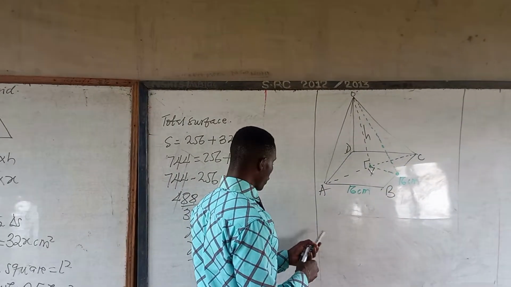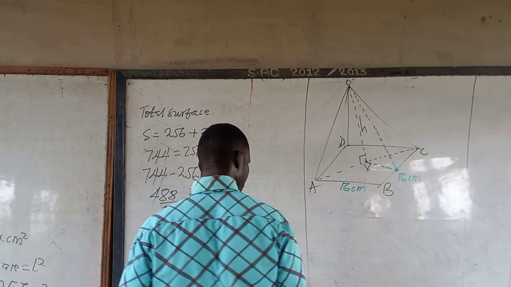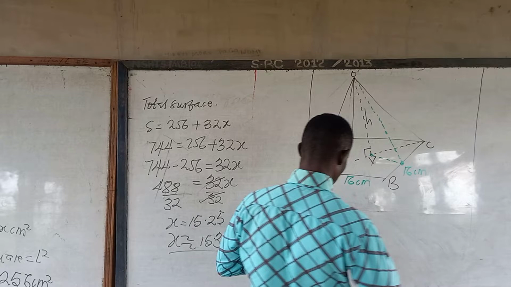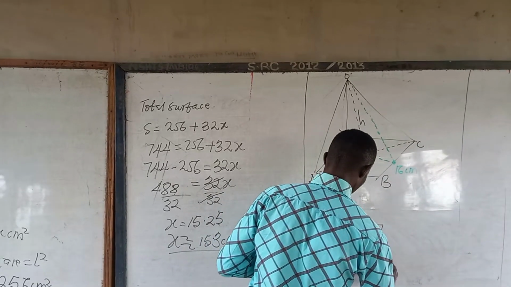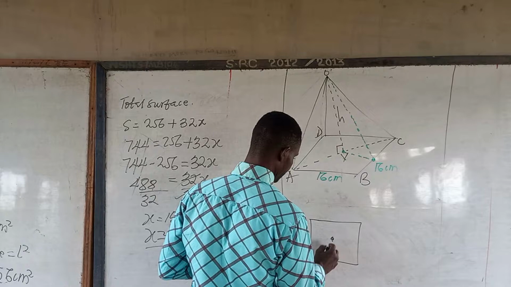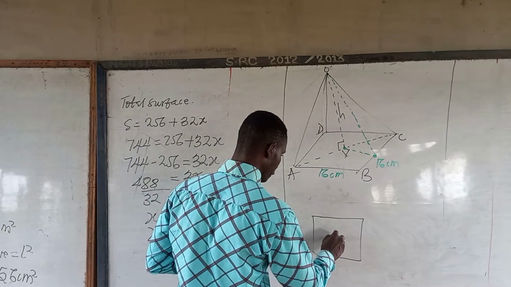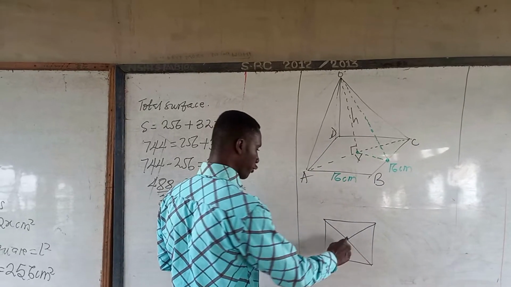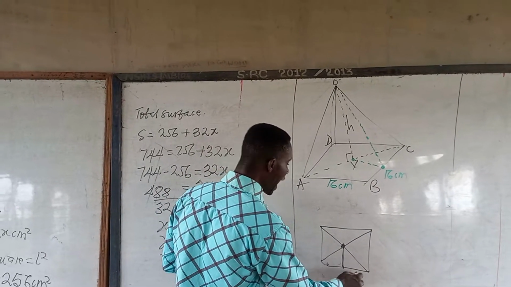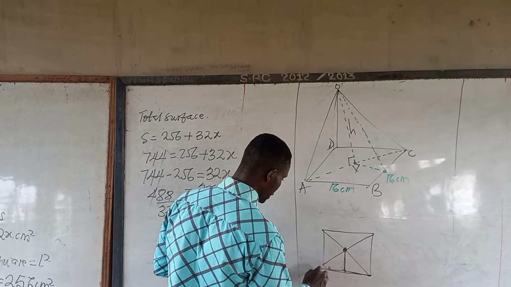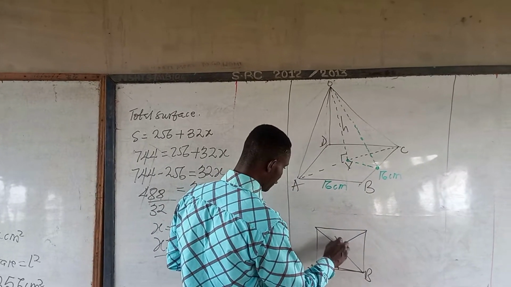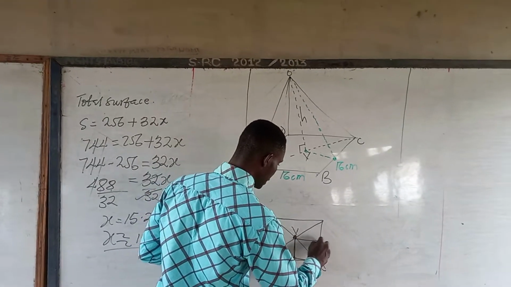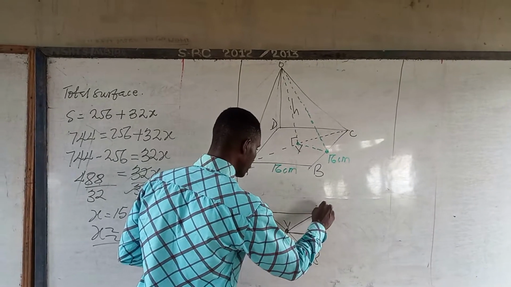And if you have a square such as this, and from the center to this part, the diagonals will meet at the center. From this part to this side is half of this line, A, B. Maybe here is V, from V to O is half of AB. From this to this side is half of BC.